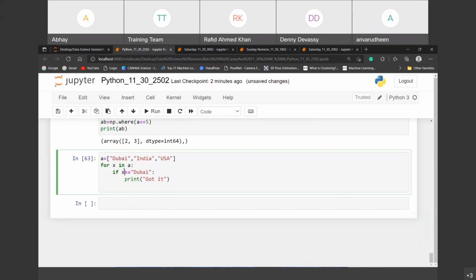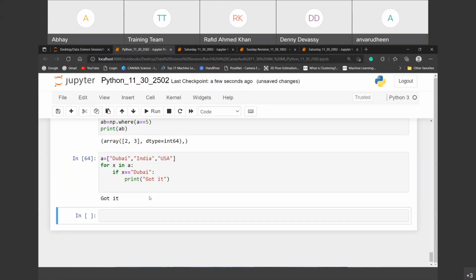Actually, I have to pass here X. The A goes into the X and directly we can check X with Dubai. Yeah, definitely we'll get it. Got it, Dubai. So finding the position is good, but for finding the indexes you can use the where condition with numpy. That is important.